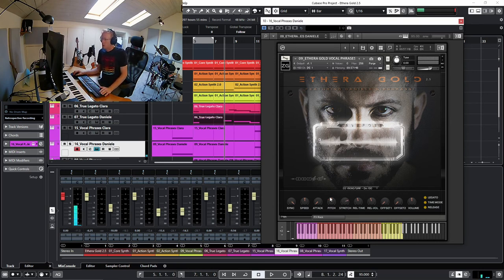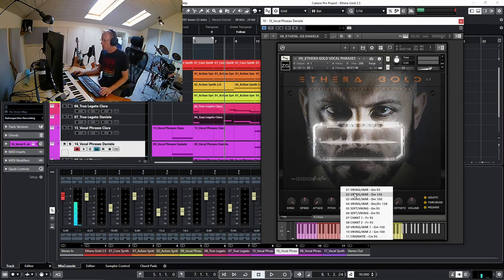And as you can see, we have two different sync modes here. We have our host, and we can sync to time mode. And in time mode, we also have the stretch here, which we can also automate with our controllers, with a MIDI controller, and move in real time. That's the idea here.